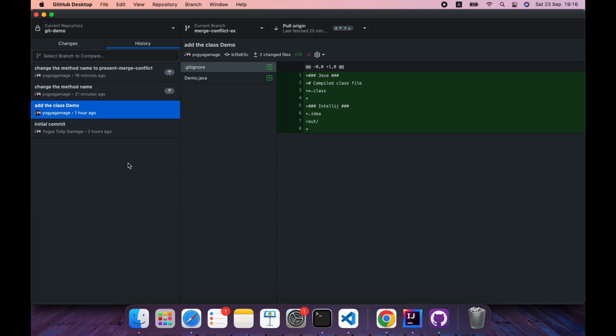There is a command as well for cherry pick that's similar to this. You just select the commit hash and then use git cherry-pick with the commit hash. And yes, you can pull and push here.